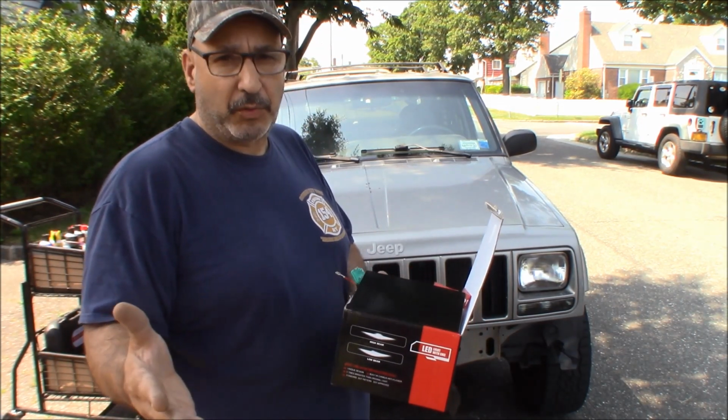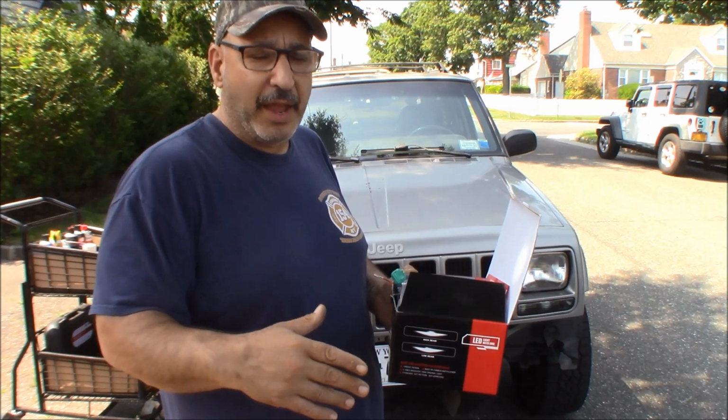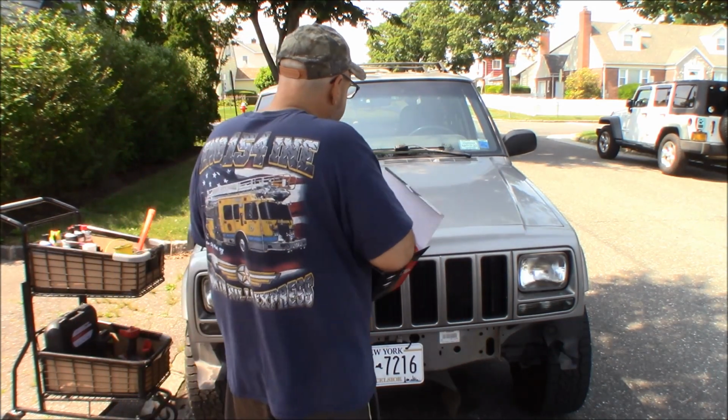Number one, they're not supposed to be on the road, so you have inspection issues when you go for your inspection. But the second thing is they blind other people, and they throw light everywhere. They don't really focus the light. So you got to pay a little bit more money for DOT compliant headlights.